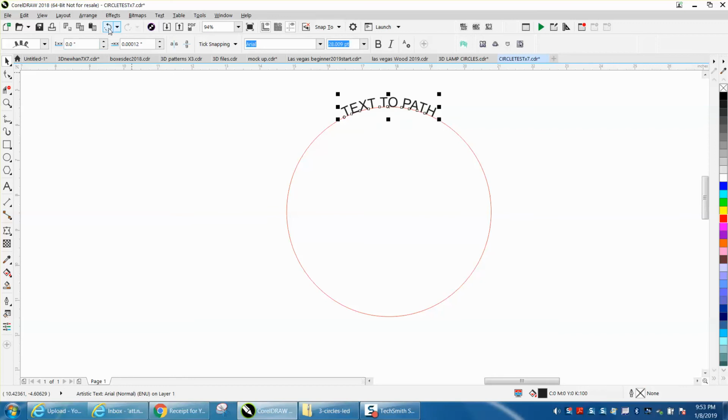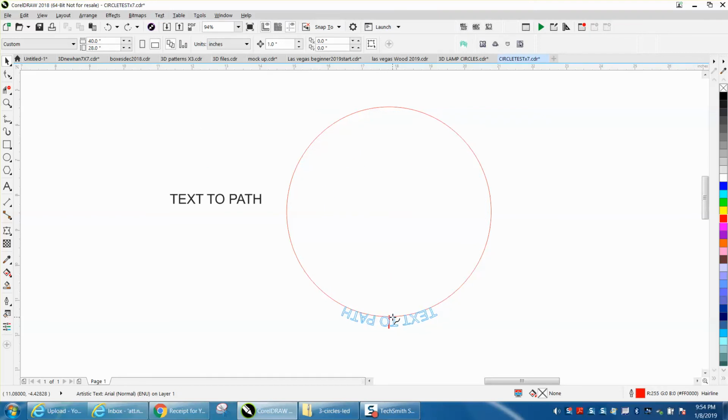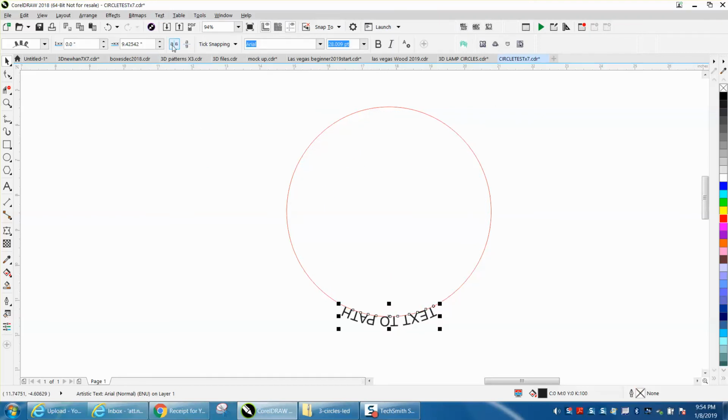When you want to put text on a path on the top, it's really never a problem. But when you want to put text to path on the bottom of this path, it can sometimes give you a little problem. One is reversing the text, and you can always left click on changing that, but now you're on the inside and you have to go to the outside.